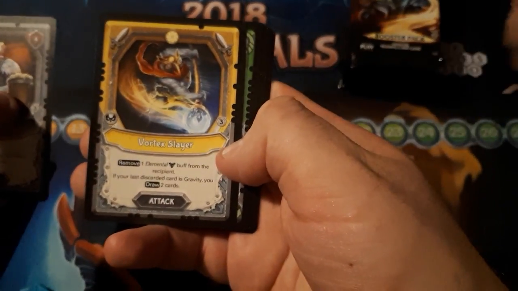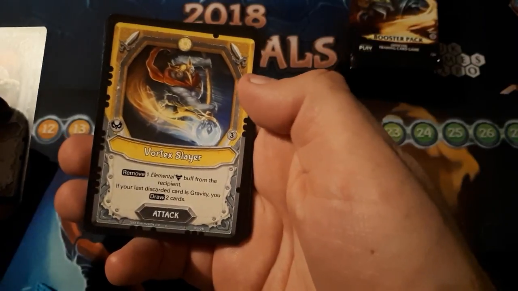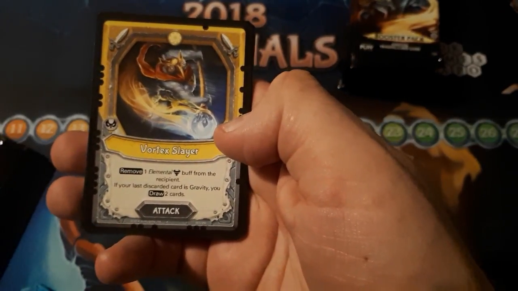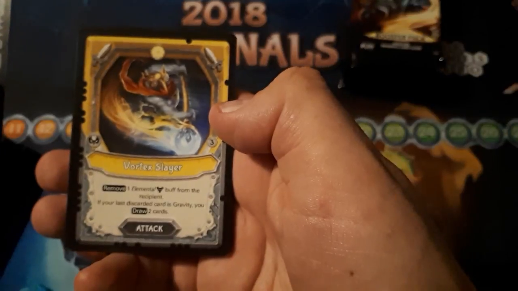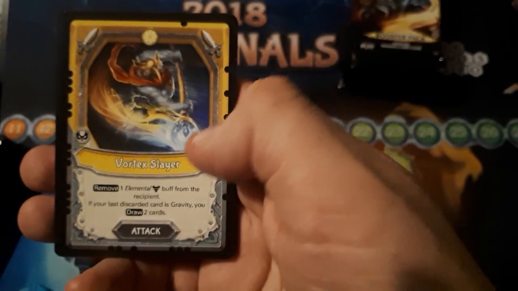Vortex Slayer, remove an elemental buff from your recipient. I think that could be a very relevant card going forward. I think Stormcaller is also elemental, if I'm not mistaken. If your last discarded gravity card is gravity, you draw 2 cards. That is a heck of a buff removal card. It's not even a burn card.